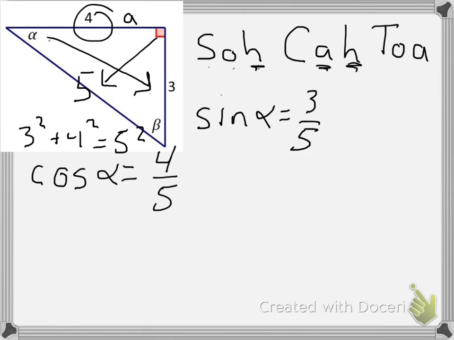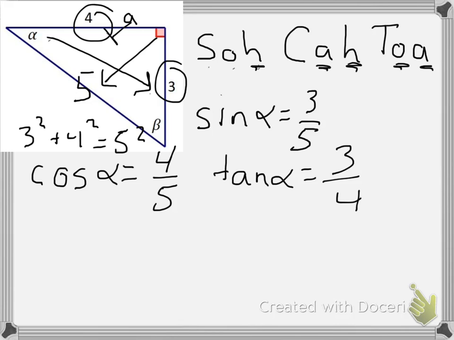And then we have the tangent. The tangent of alpha is the opposite side, right here, to alpha, which is 3, and the adjacent side, which we already have right up there, which is 4. There's 3 of the ratios for alpha. I'm going to erase this, and I'll do the beta ones. It's the same SOHCAHTOA, so let me do that here.